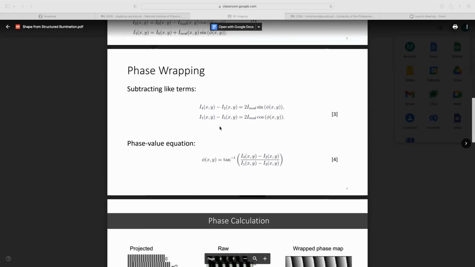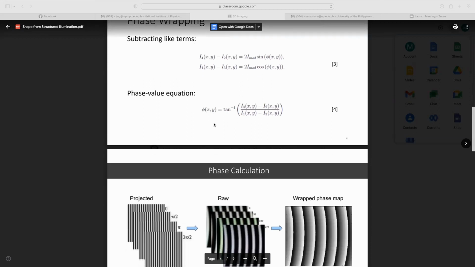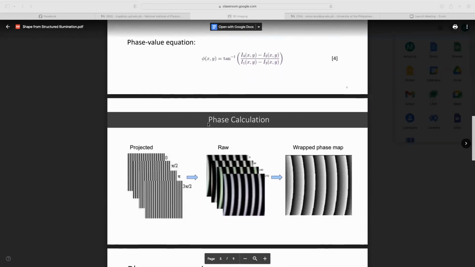So how does this go? What we do is, you have 4 patterns of sinusoids. Each of these 4 patterns has a phase shift of pi over 2. So you have 0 phase shift, pi over 2 phase shift, pi, and 3 pi over 2. Then you project these patterns from the projector onto the surface.